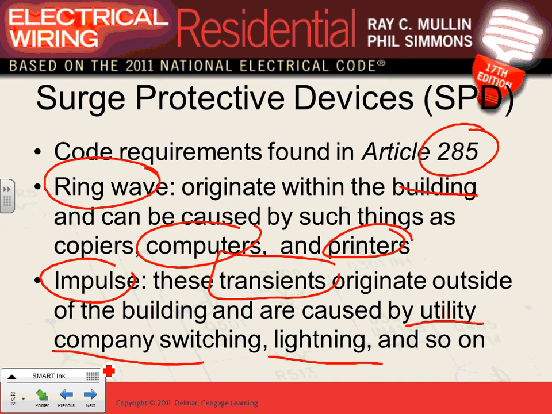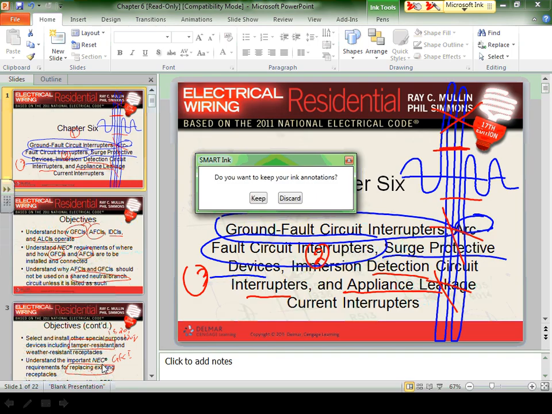So, long story short, surge protective devices. Anytime one sees anything very high, it always looks at the pulse, guys. They call it a pulse. It goes all the way up, very high, for a very short amount of time. It chops it down. Any questions about surge protective devices, guys?